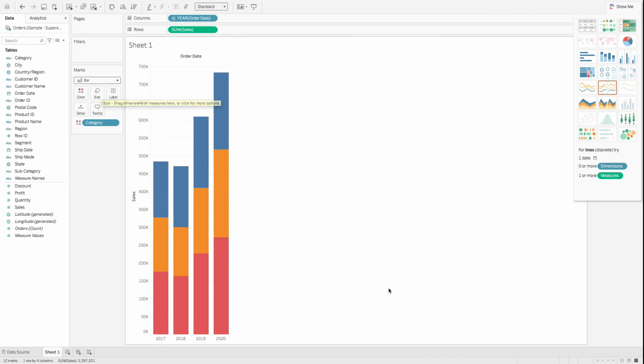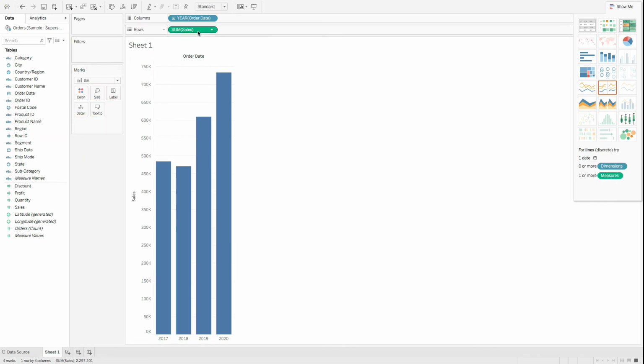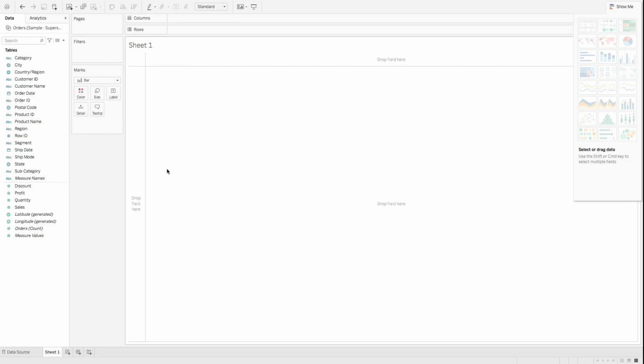So now we have this stacked bar chart. And what we can see here is we have the sum of Sales, which is continuous, right? We have your Order Date, which is discrete, and you have Category on Color. So what you can do too, and this is good practice, is come in here and see how this was built, and then you can remove these and go ahead and try to replicate those and practice, build some of these chart types, get familiar with the Show Me tab. I think it's really helpful.